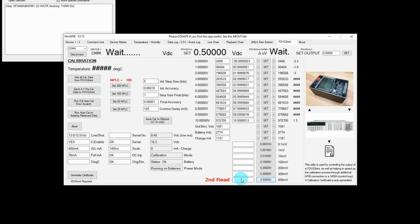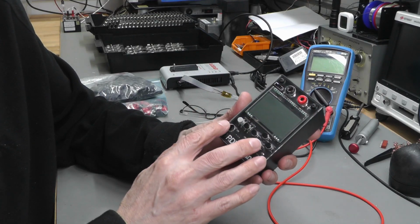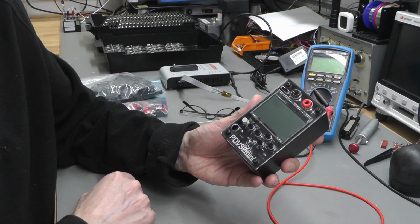It's doing a couple of reads, not just the one, and you can see that set to half a volt, 500 millivolts, it's going to output that voltage there. Of course, I've got this acrylic front panel, so let me take you over to the laser cutter and I'll show you how I go about cutting and engraving those panels.